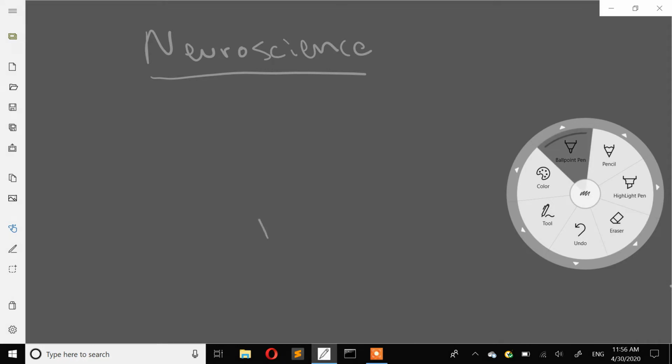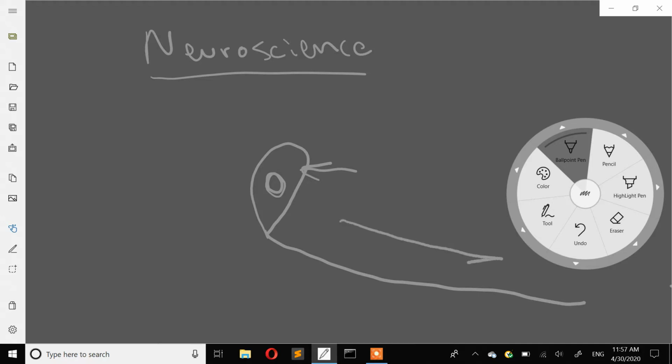So a neuron has a soma, just like a cell body kind of. It's got a nucleus, and basically all the important life-sustaining stuff is going to be here. This soma will have an axon that carries information and signals away from the soma, and it will have dendrites. Dendrites come from the Greek word dendron, which means tree. And so they look sort of tree-like, and these will take signals from other cells usually and bring them to the cell body.